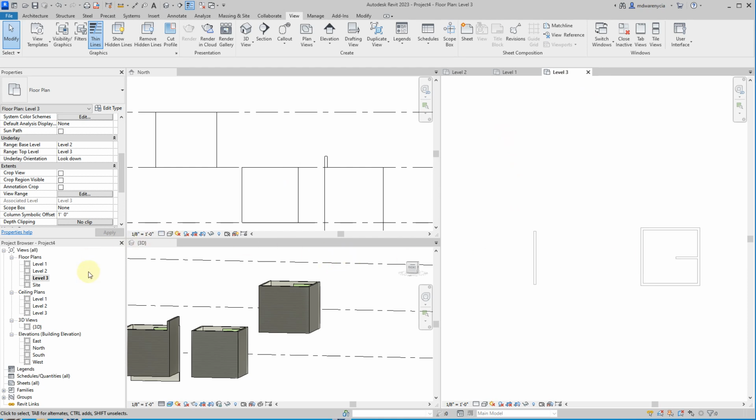So then for level 3, again, it just helps to come into the underlay right here and set the base level so that you can see what's going on underneath you. You can do level 1 too. Hint, this will be useful for your first milestone and your first project, because sometimes it really helps to be able to see and get a reference for where the walls are below your current floor. But I'm going to set that back to level 2 for now, and that's going to be it for this demo.